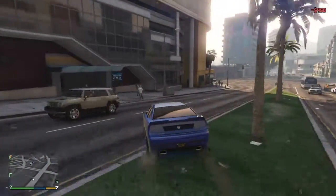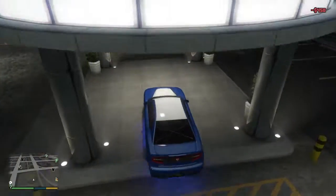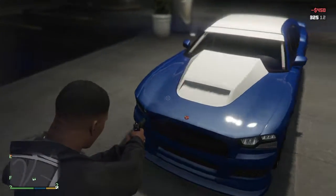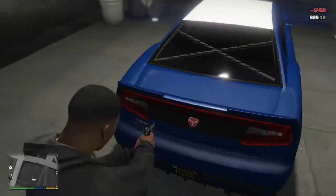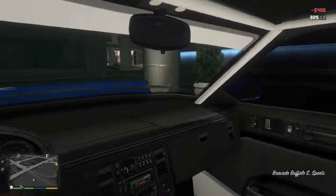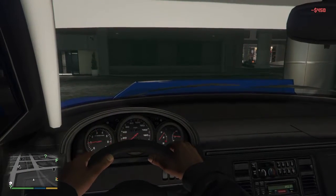Let's just park it in here and let me show it to you guys, how beautiful this car is. On the podium right here. Just look at this beauty, boys and girls. Just look how beautiful this is. This is such an amazing car. The Buffalo is an amazing car for looks, but I wouldn't say performance wise. Let's go inside. Look at the interior as well. I think this car actually doesn't have the lame interior. Yep, it has that beast interior. I love this interior. Look at those. Pretty sick if I do say so myself.